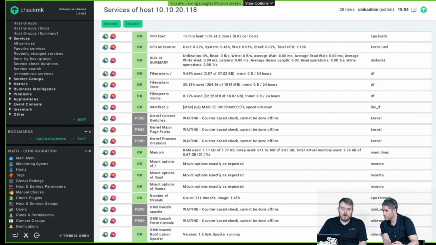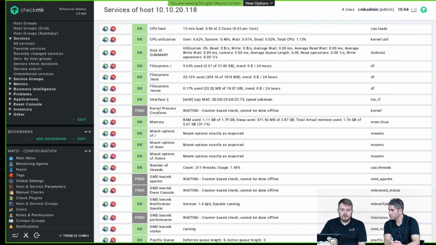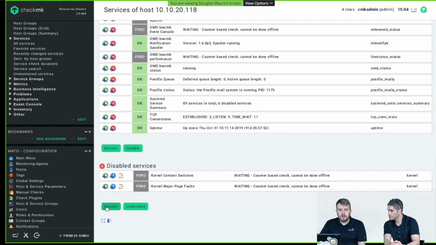Yeah, absolutely. So touching on the note of removing some of these services that may just bog things down that you don't want to pay attention to, it's as simple as just clicking these red X's here, and that moves it to the disabled services menu. So we'll go ahead and do that for a couple of these. It just takes a couple seconds. Once we do that, it's just going to remove that from the list of everything to add. And keeping things simple and straightforward, we can actually hit monitor on the left here, and that's going to hit all of the other services up above.